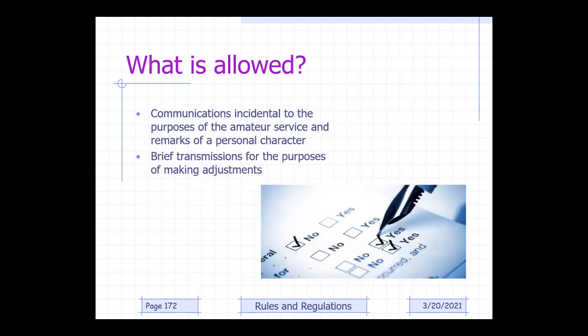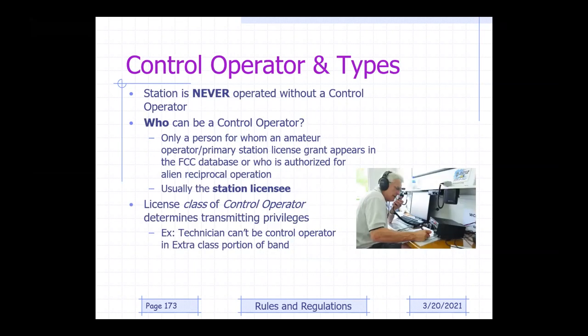What is allowed? Anything that's incidental to the purposes of the amateur radio service. Remarks of a personal character, brief transmissions for the purposes of making your equipment adjustments, but just about everything of a general conversational nature is allowed.